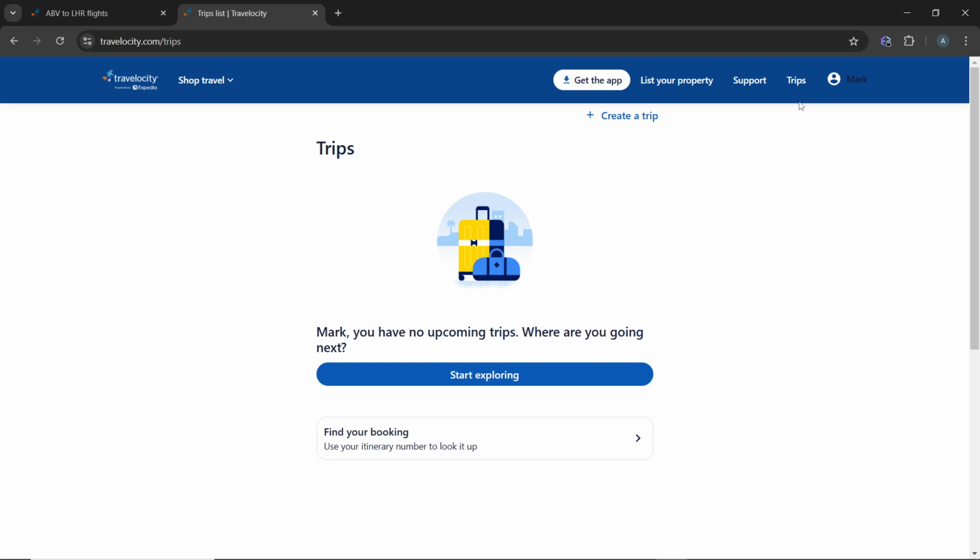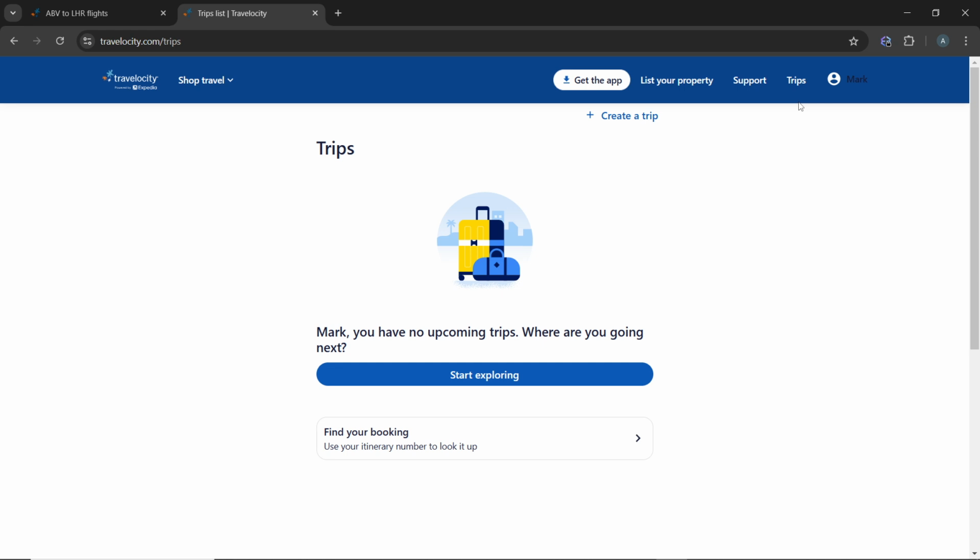These options depend on the airline's policy and the type of ticket you purchased. So check if there are any fees or fare differences associated with the change. Once you're done, provide the updated travel details such as new dates, times, or destinations. And after that, click on Search Flight to view the available alternatives.